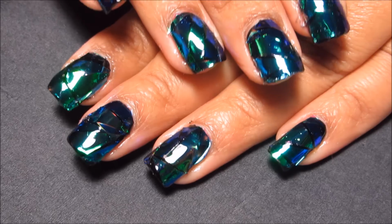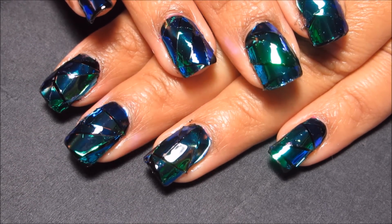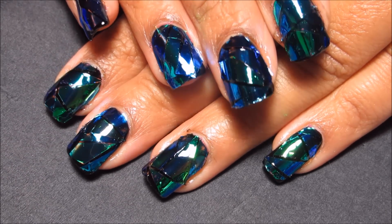And yeah, I like it a lot. I hope it wears okay. I do still have kind of a couple edges that I'm hoping don't get caught, but I'd like to keep this on for a while.